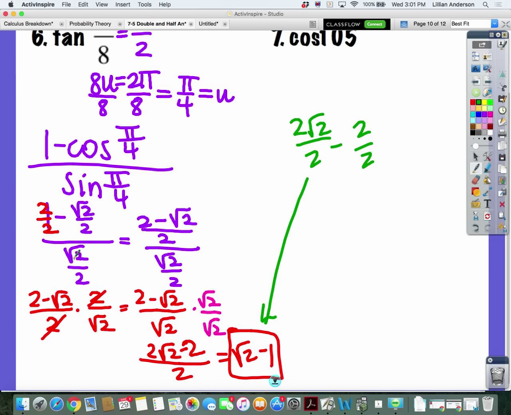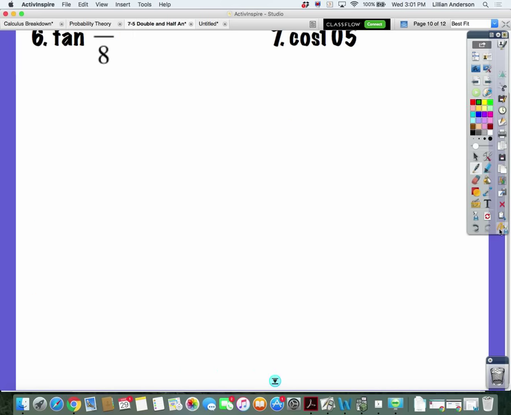It's cosine of 105. Cosine of 105. 105, that's not on the unit circle. We're using half angle identities to solve this. So we need to figure out the u in the formula. You can just change it to radians. I mean, you can, but aren't there degrees on a unit circle too? If you want to, you can. You don't necessarily have to. We're going to set 105 equal to u over 2 to figure out what is u.